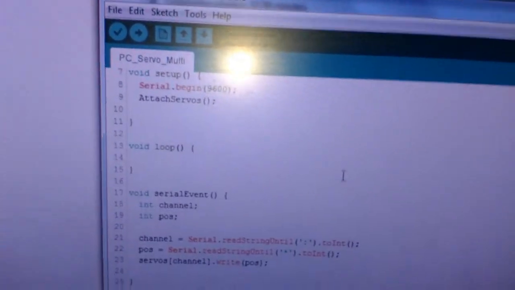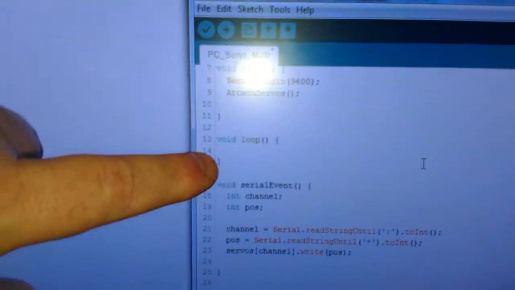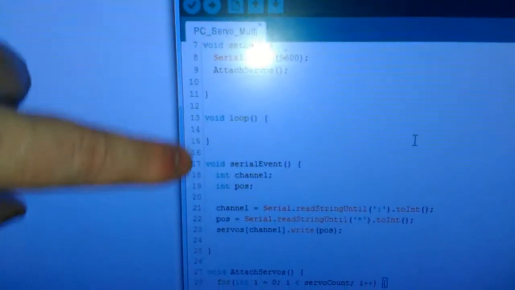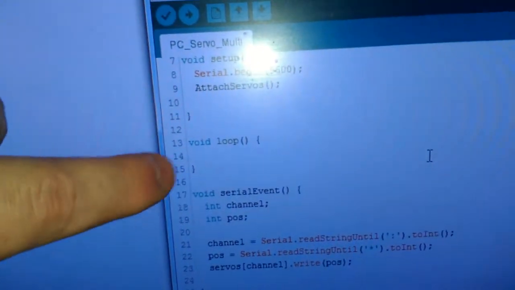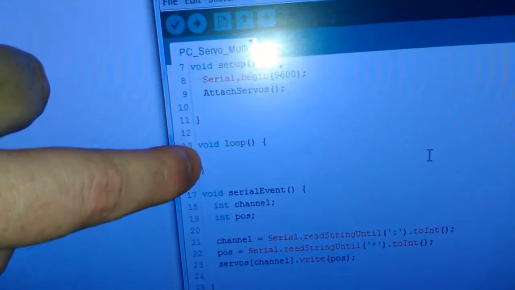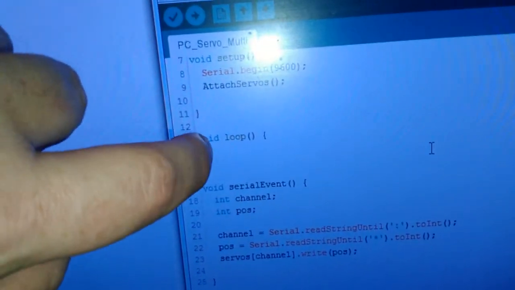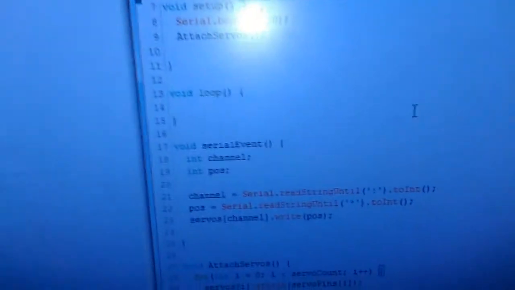So it'll index that the same way as it'll index the servos. They're numbered the same way round. And then obviously I've got a loop. Now if you try compiling without the loop, it will fail to compile. That's a bit self-explanatory anyway, because you need a loop for the program to keep going. So that has to be there. Just trust me, it needs to be there. I'm not going to explain fully why, but that loop just needs to be in that program.